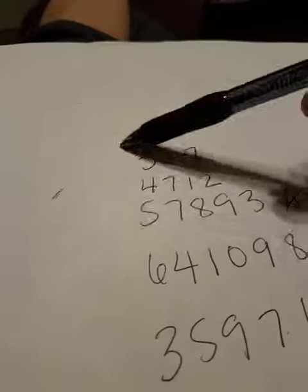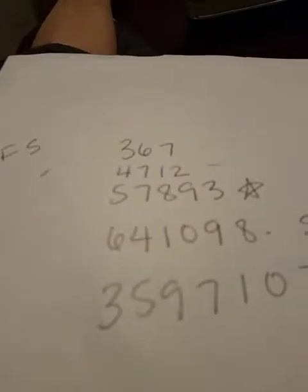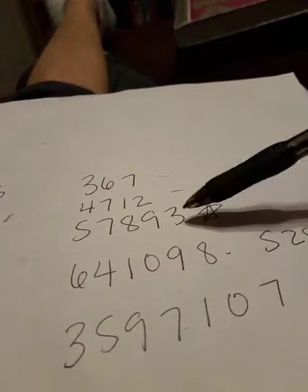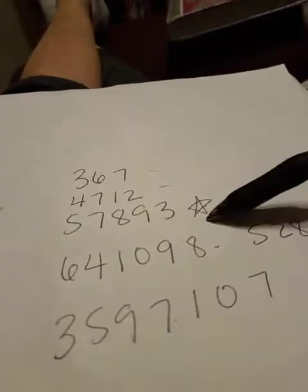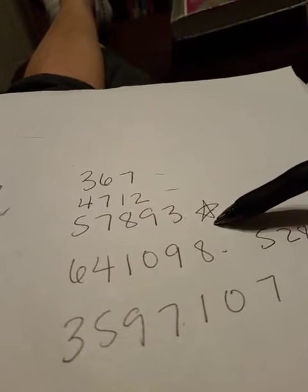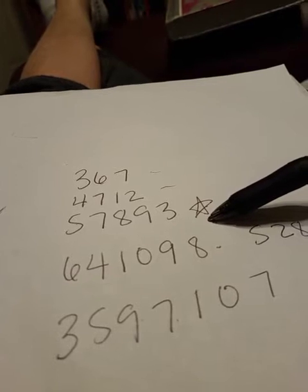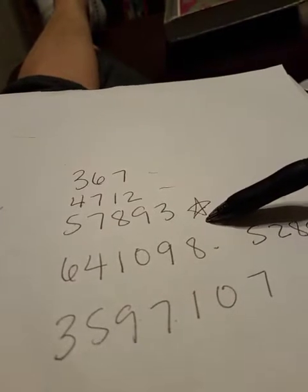Same thing. I would go, okay, now I'm doing, and like I said, pretend like I wrote a whole new set of numbers, but I'm going to write for that kid down, they're at an audio forward of a 5. Okay? And then I'm going to do the same thing, and this time I'm going to say it forwards, and I'm going to remind them this is going to be backwards. They repeat it forwards to me. So if I say 5, 7, 8, 9, 3, they're going to say 5, 7, 8, 9, 3, and then they're going to think about it and go 3, 9, 8, 7, 5.